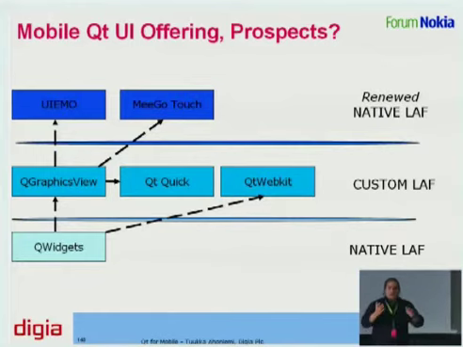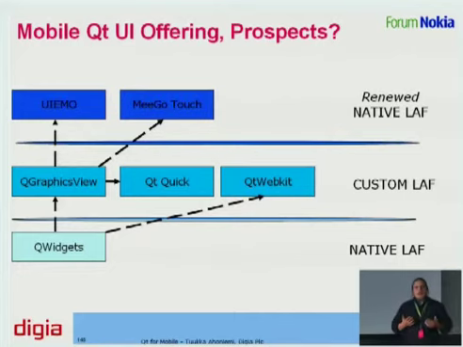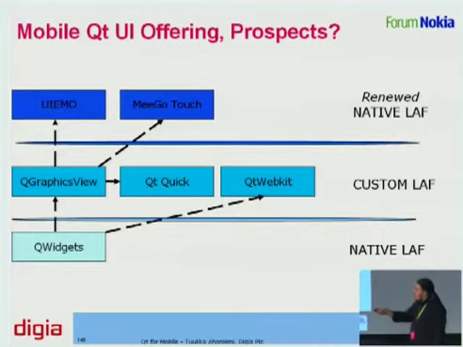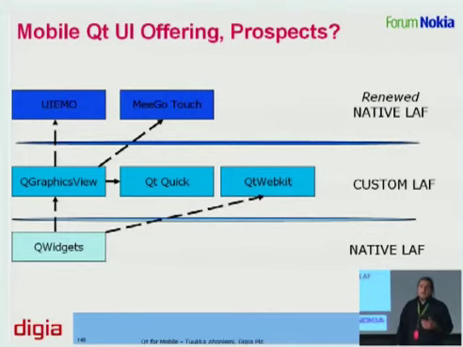So you will have your new set of similar kinds of widgets like line edits, buttons, and so on. But instead of being actual QWidgets, when you use those, you will actually get graphics items generated into a Qt Graphics View. When you're working with these two, you don't even have to know that you're working on top of Qt Graphics View. You just have a new set of widgets to use. And the purpose of these would be to renew the whole native look and feel. But this is not happening yet.